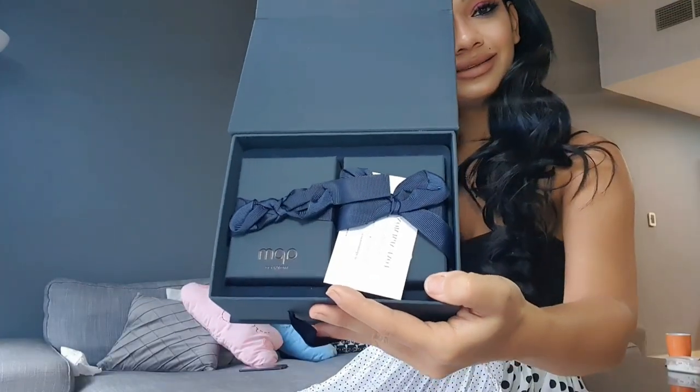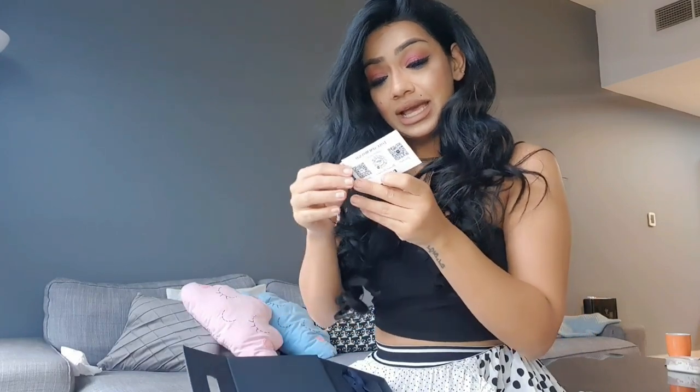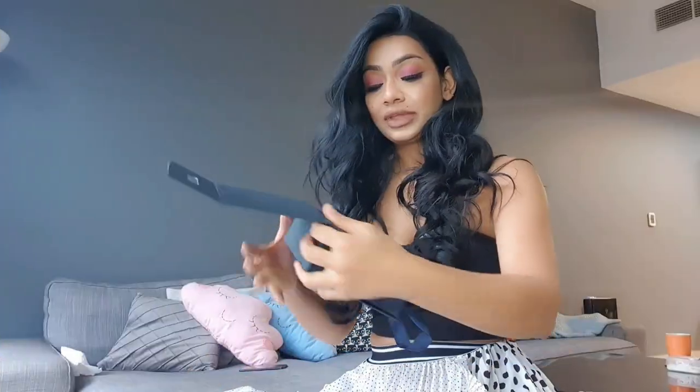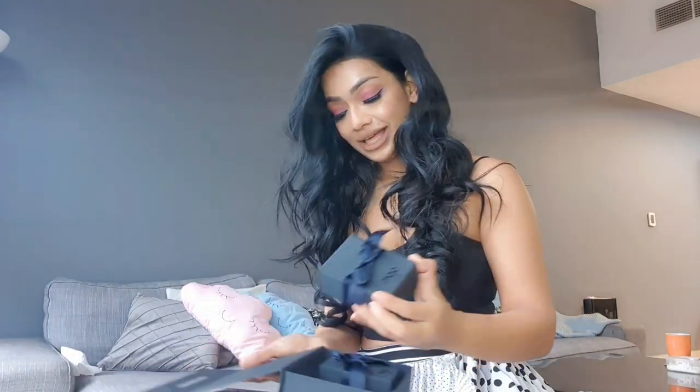And now let's see what's inside. Look at this, so pretty. Okay, what's written inside? Okay, this is Love APM Monaco. So this is the name of the brand over here, and they have written their Insta handle and hashtag over here, so I can follow them. I can share the hashtag with you guys. I can tell you guys to follow them. And these are two pretty boxes inside. Oh my god, let's check. This is so cute. I literally don't want to open it. Look at this.